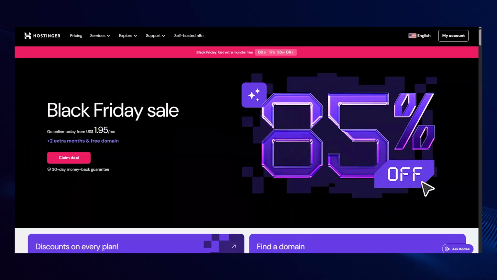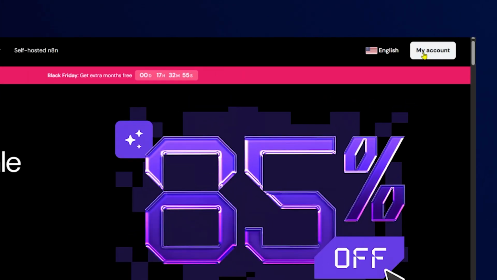Begin by opening your web browser and navigating to Hostinger's main website, where you will see a welcoming introduction about bringing your idea online with a website. Once the page loads, take a moment to become familiar with the layout before you proceed to access your account. You will need to click on the option labeled My Account, which directs you to your personal dashboard on Hostinger. This step serves as your gateway to all the tools and resources available to you.